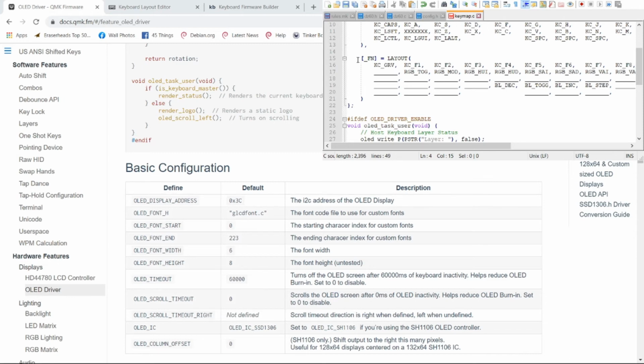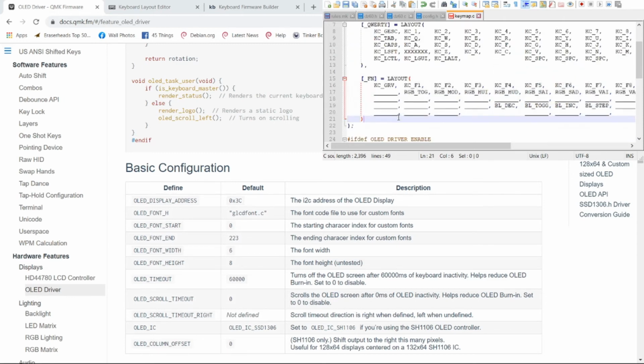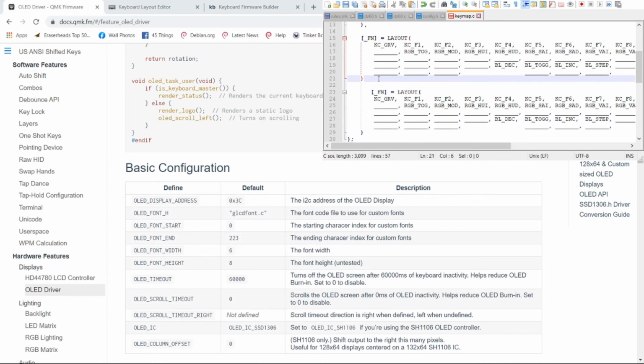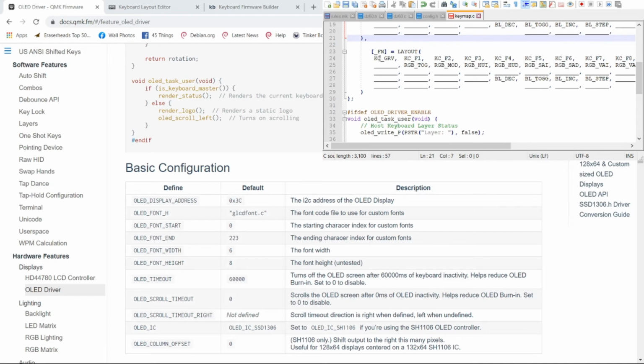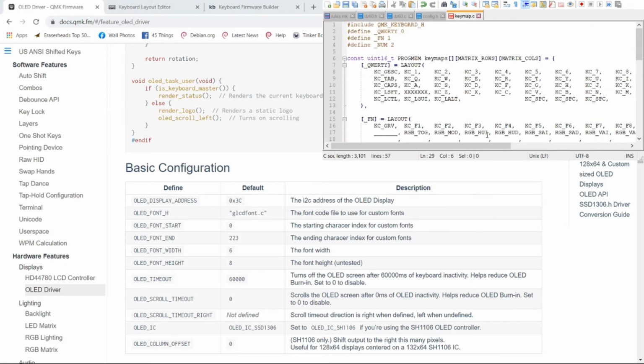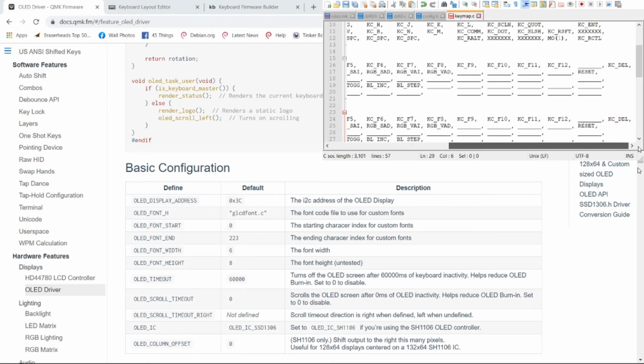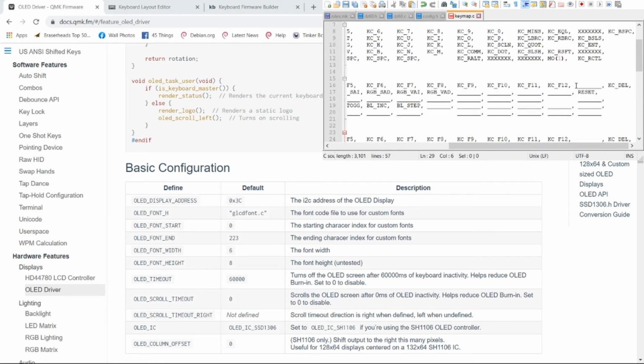You could copy this and just paste it in here, then put a comma in here, then change this into num. So you could write in here. So this says TG_NUM.